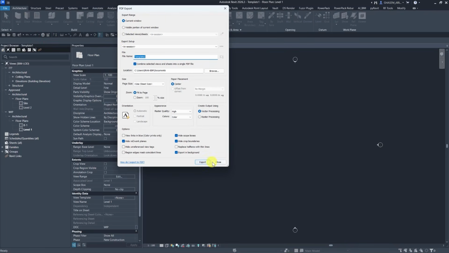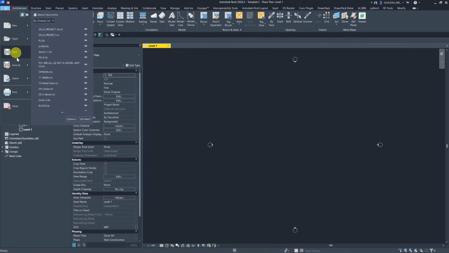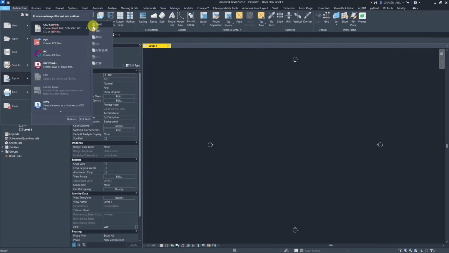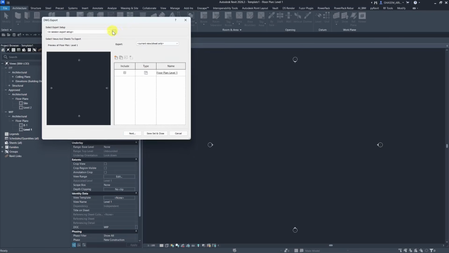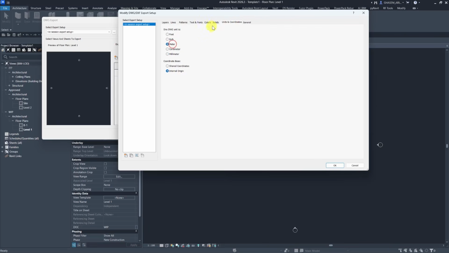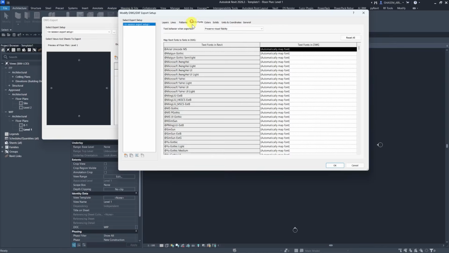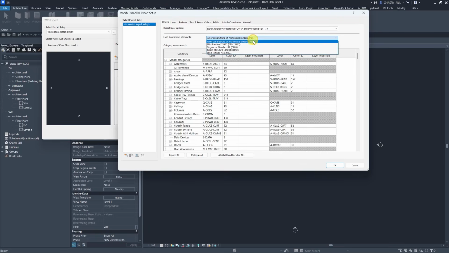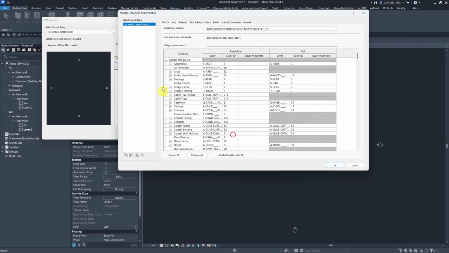here as the default settings. The same goes for example, DWG export. As an example here, I'm going to enable export rooms, set the unit in meters. For the color, give me specified in view. Editable. For the layers, give me ISO standards.